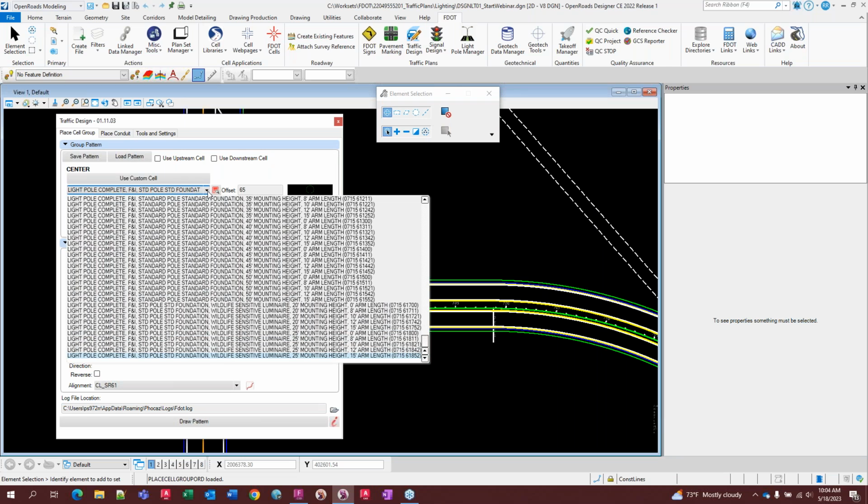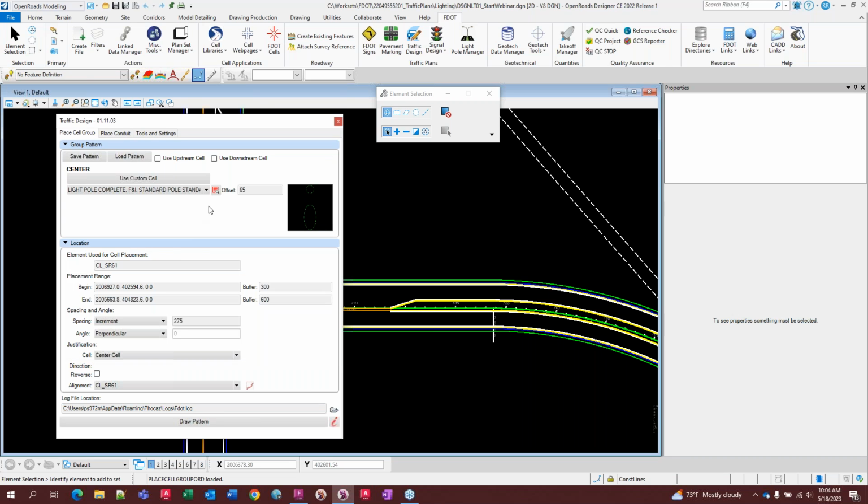Now, you have to pay attention on some of these. You see how it went all the way to the bottom. You have to make sure that you're selecting it correctly. This will be 100% fixed in the next maintenance release, but it is irritating. It doesn't do it on every category. It's just on certain ones. So just make sure you pay attention to that.